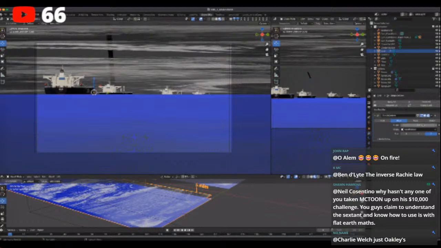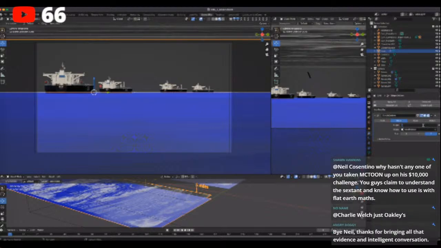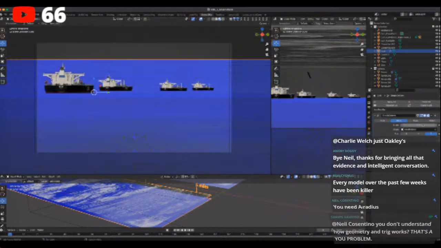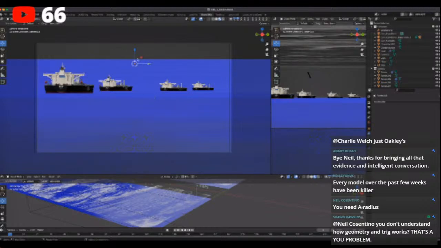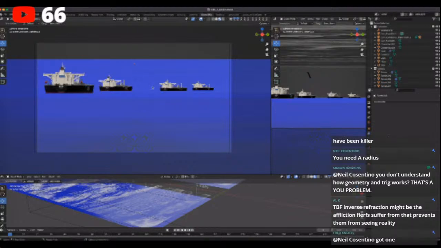Now, here's the interesting thing. On a flat Earth, this would be it geometrically. But given an atmosphere and light bending down like we know that it does, we'd probably see something like that. That's with light bending downwards. And you can see out here that there is a ship. This is 300 miles away. Well, you probably can't see it actually, but it's 300 miles away in the distance. But you would be able to see it on a flat Earth, especially since light bends downwards through the atmosphere.